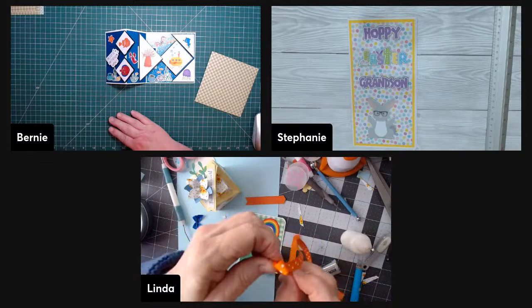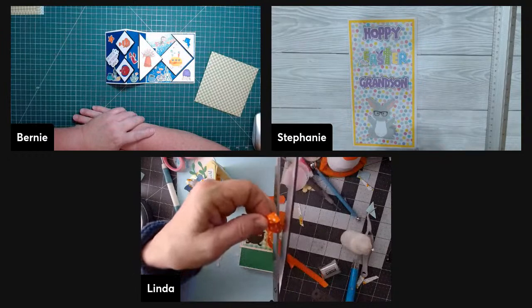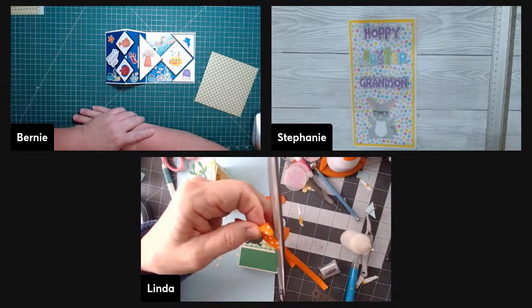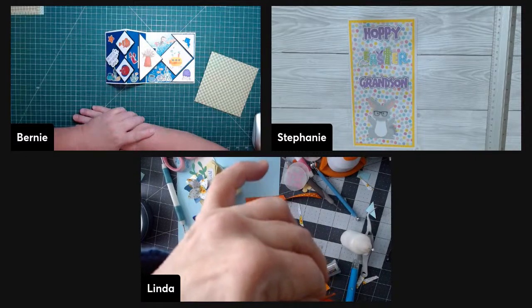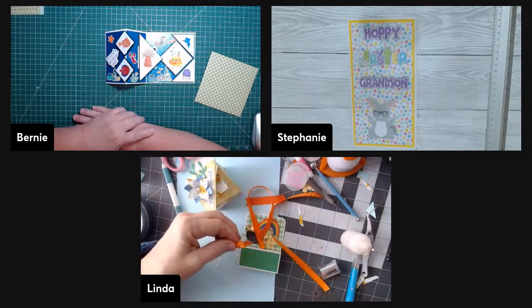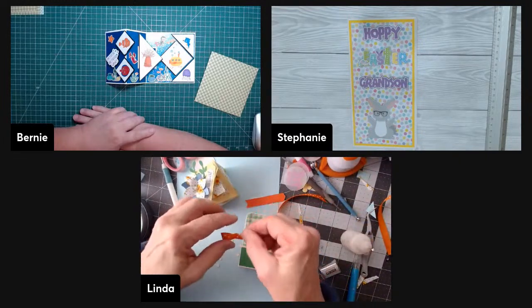I'm going to stick with my little bow maker. I've tried that. Linda's really good at that. I've tried it endless times and I cannot get it right at all. I'm not dexterous enough. I get two loops and then when I try to tie it, I can't do it.